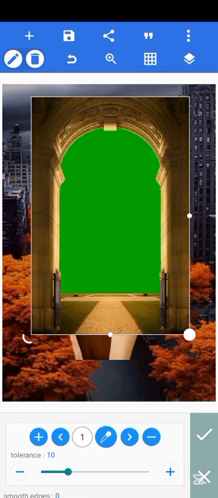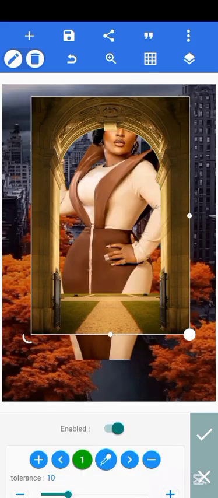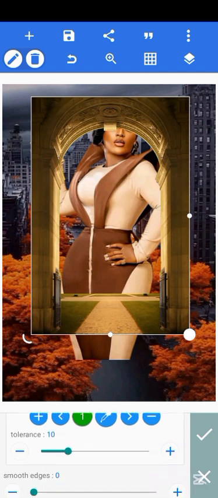You see this thing here? This is called the color picker, the thing that is like a pen. Now click on it, then choose the color you want to remove. You want this one and this one, but I'm removing this green color. Click on good. You see, the color has been removed. Then we have to increase our tolerance so that the green in all this part I removed won't stick on our design. I increase the tolerance. It's okay like this.